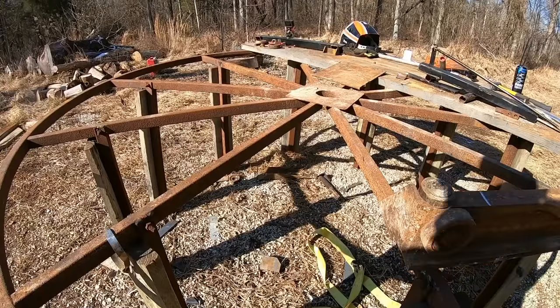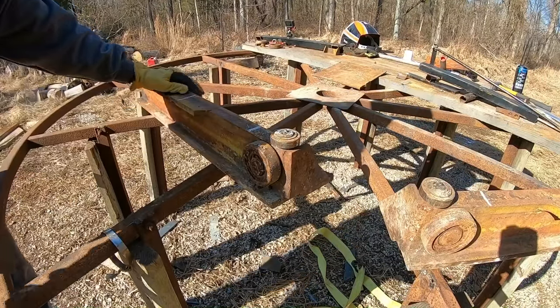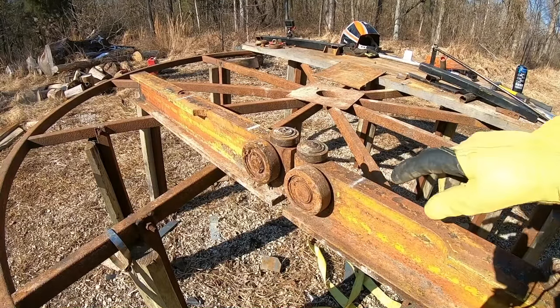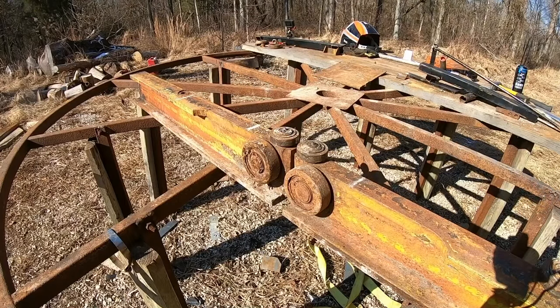So the scarifier section is the next part of this project. I want to use this heavier steel so it has a little bit extra weight to try to get them to dig in. I'm going to cut them off right here to get the length we need, and we'll just weld it back together and make one piece.